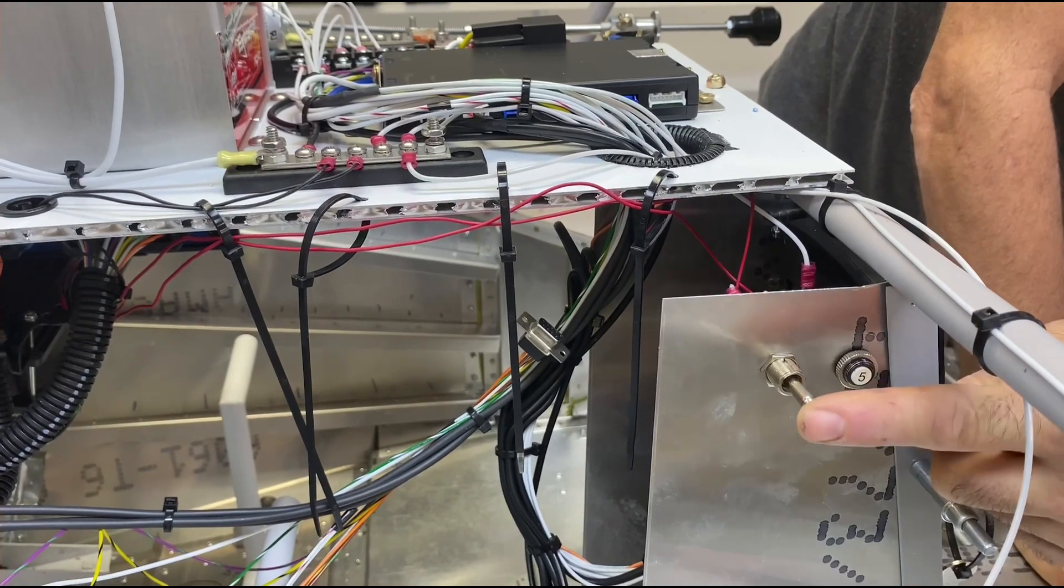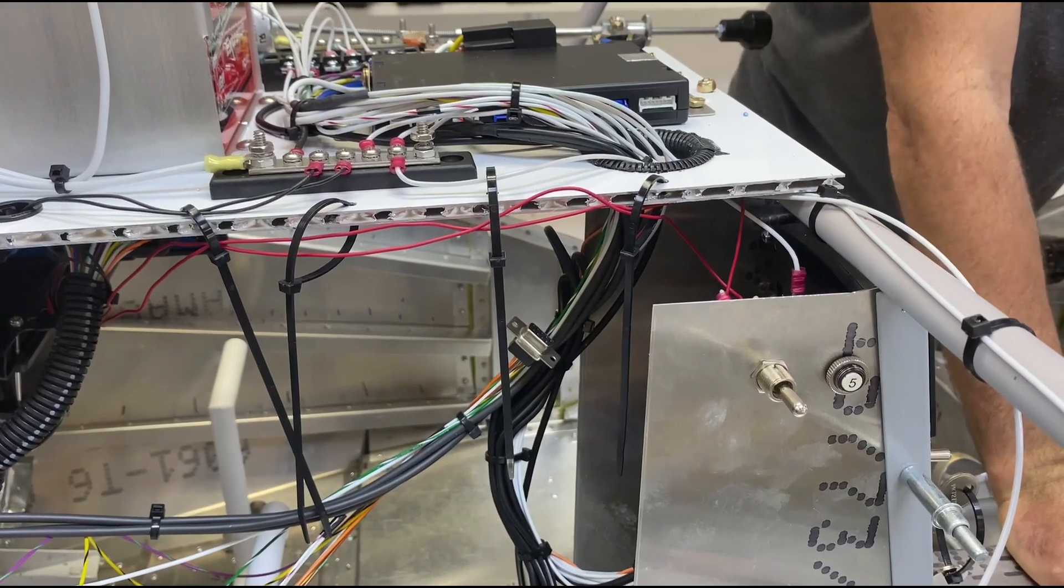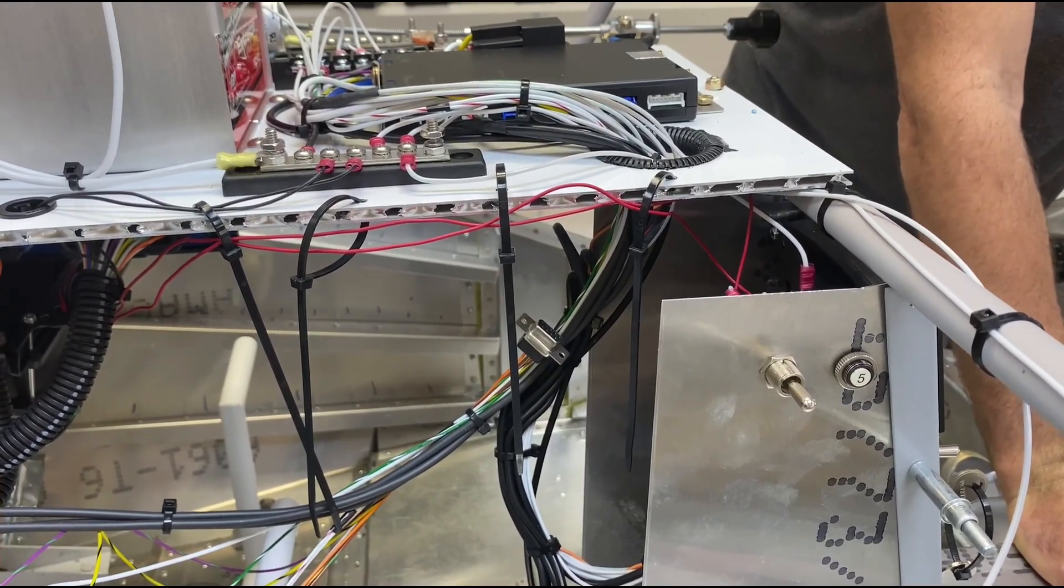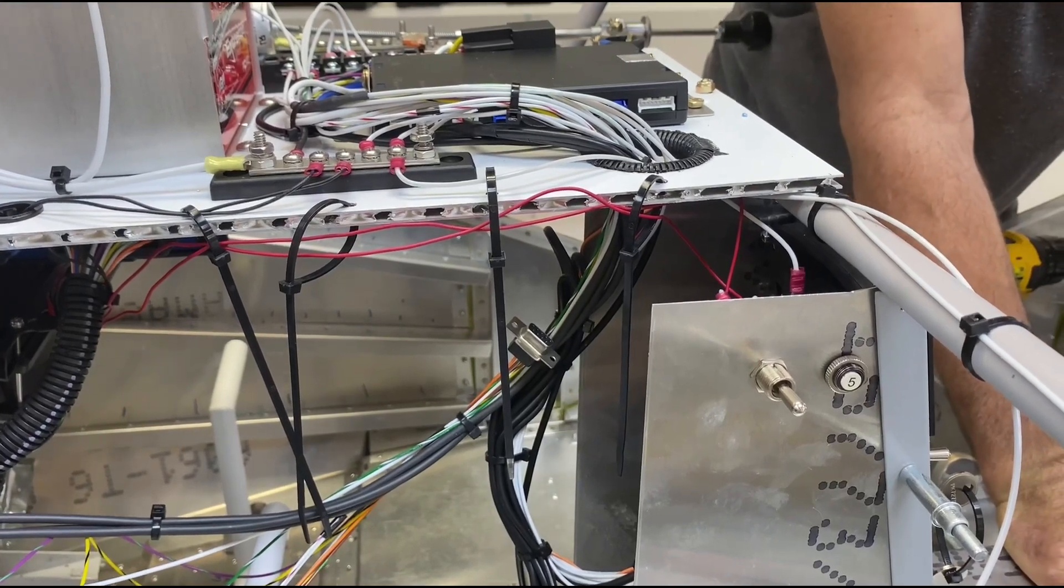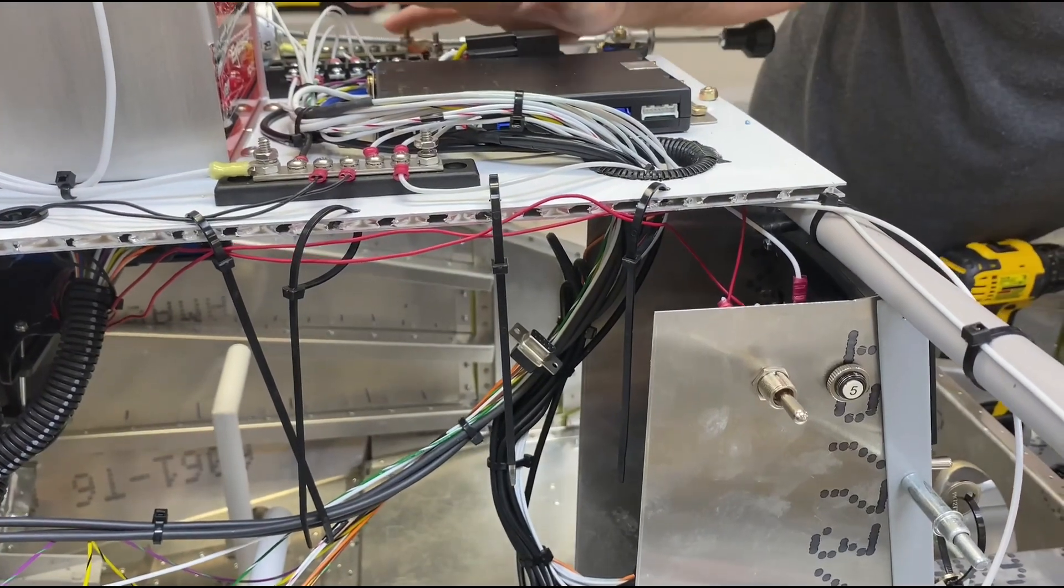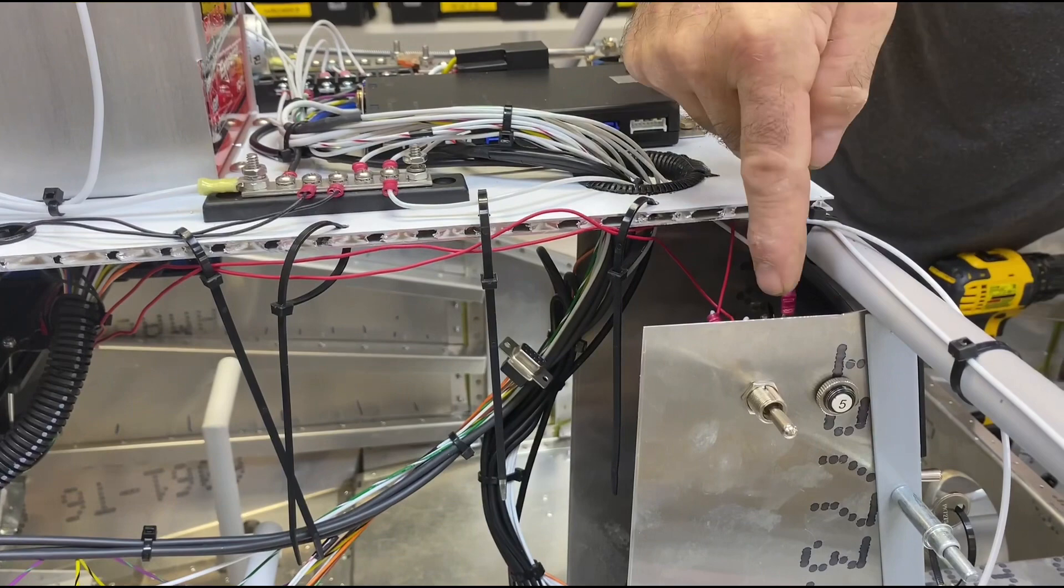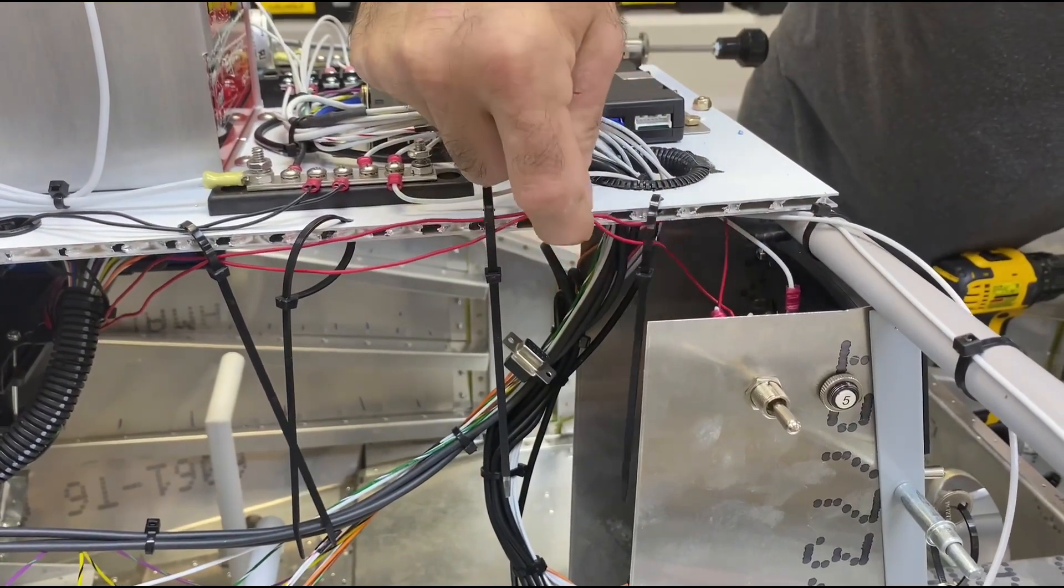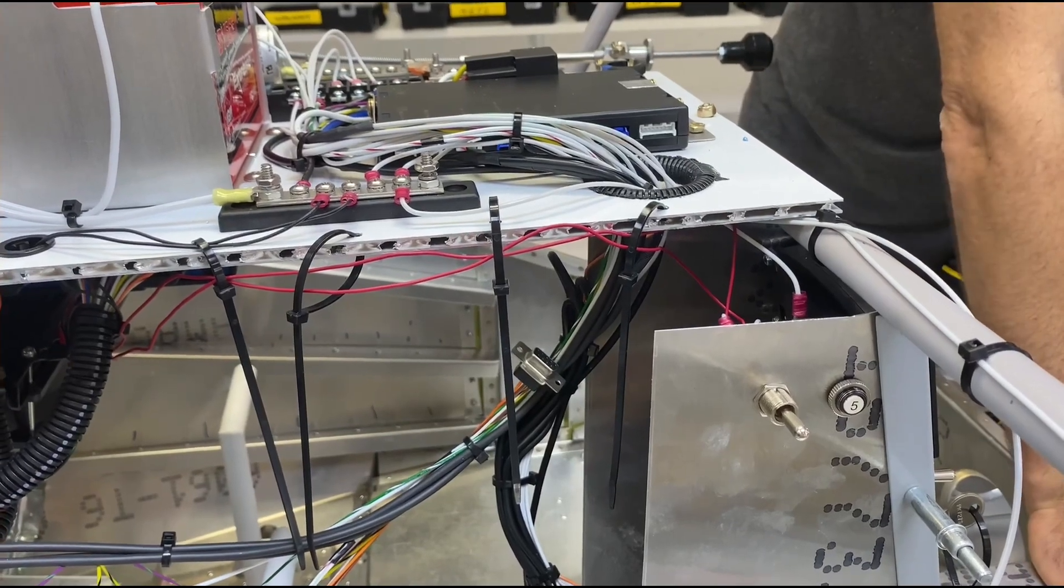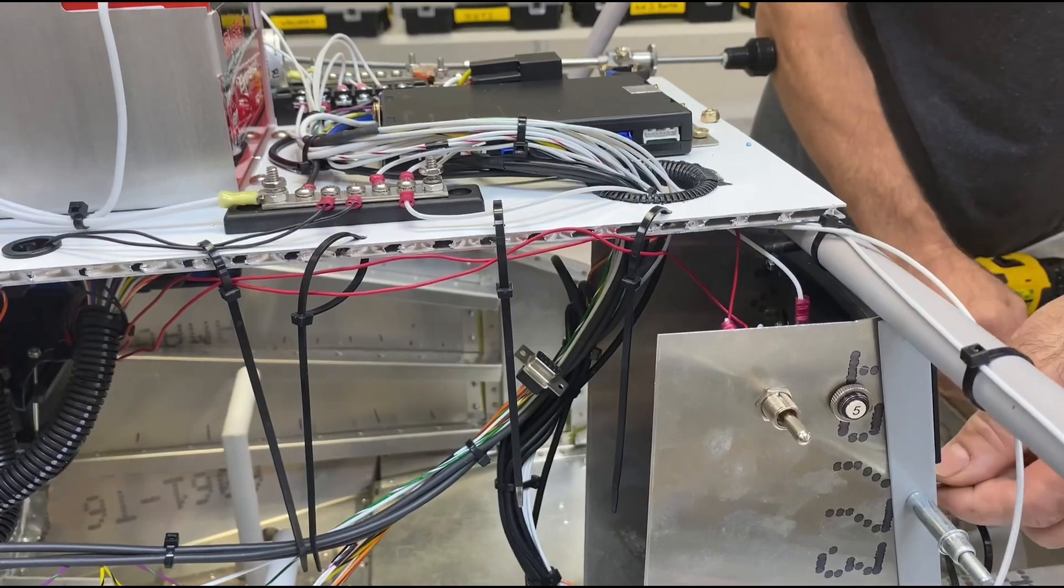The wiring of the switch is shown. We're not going to really go into that in this video because it's shown on the wire diagram. But basically, once you have wired the switch, you're going to bring power from the airplane bus to the breaker, from the breaker to the switch. The two red wires from the heater are going to the switch, and you just follow the wire diagram.